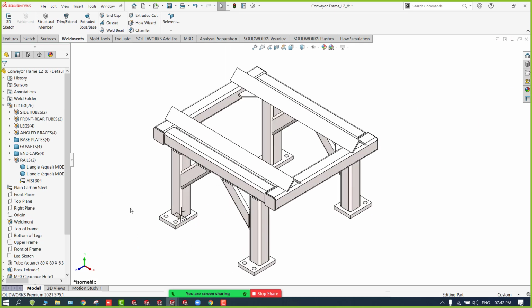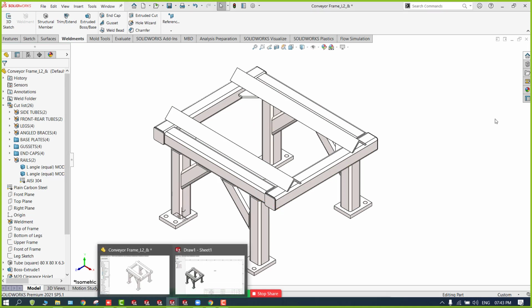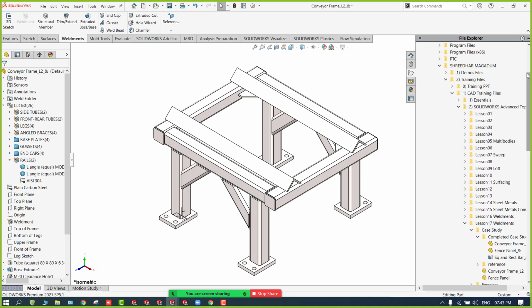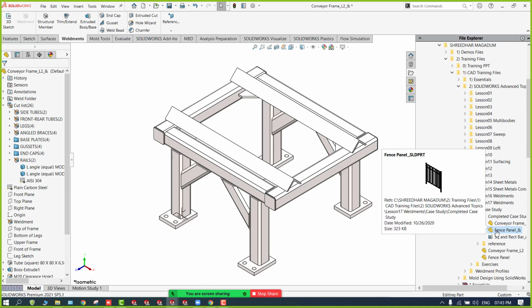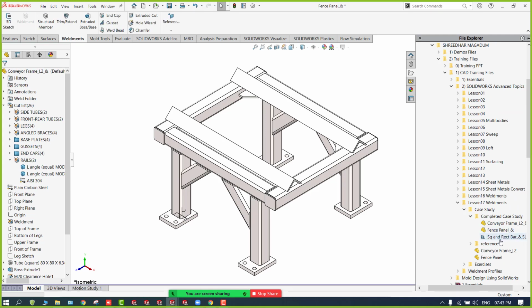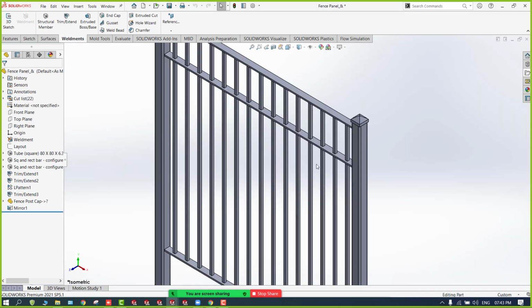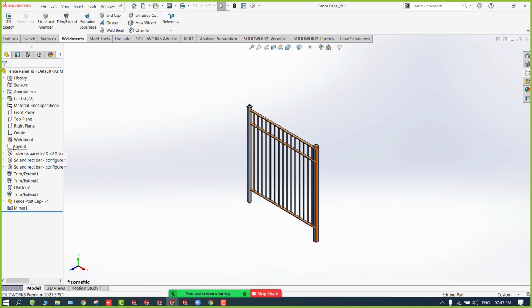Any doubts? So I believe no doubts so far. You can do the same case study by using this. You can reproduce the same drafting, and once you're finished with this, you can practice the exercises which are available here. This one, the defense panel. Try with this. The sketch and layout are available, and according to that you can design the same.